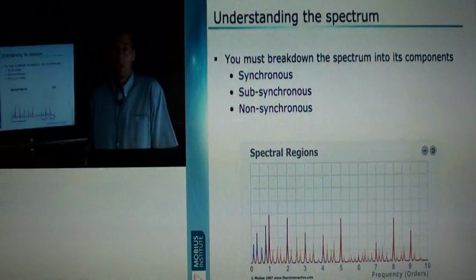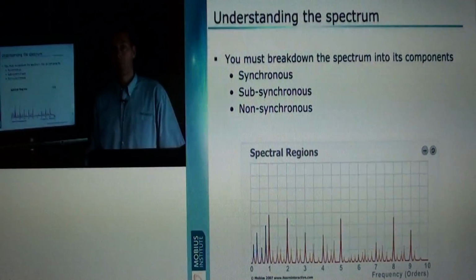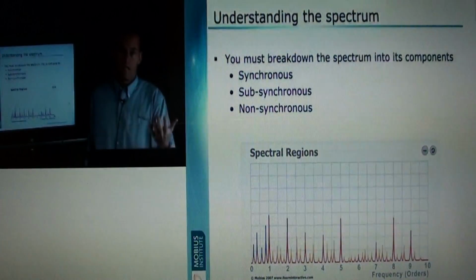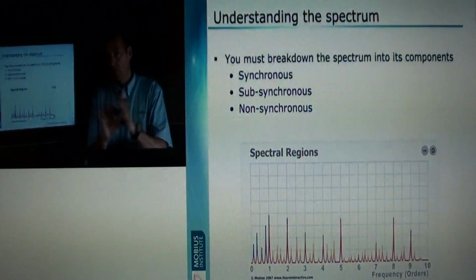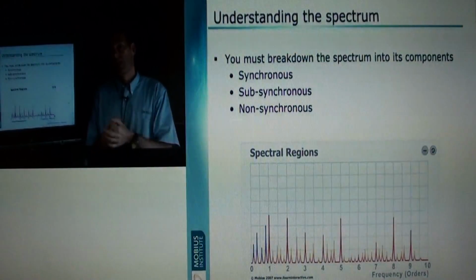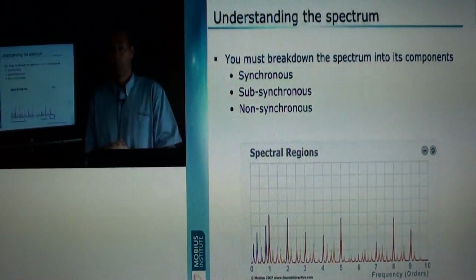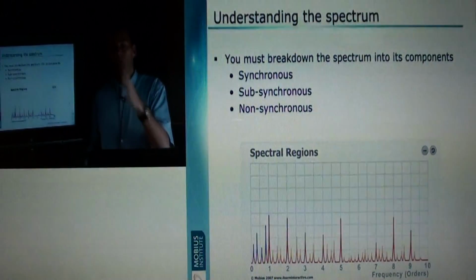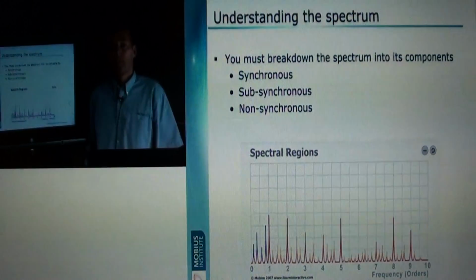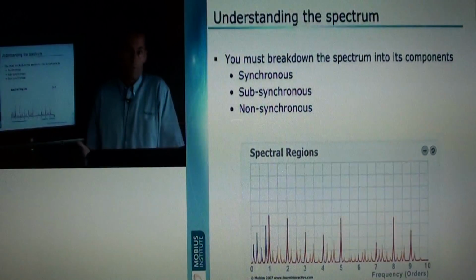And then you can more easily go looking for sidebands. You can just look in the spectrum yourself and they might stand out pretty clearly. Are they running speed sidebands? Then it's an inner race fault. Are they a much lower frequency than that? If they're more like approximately 0.4 times running speed, then that's a fault on the rolling element itself. We've got cage rate sidebands. If there are no sidebands, which is going to be quite common, that's an outer race fault, assuming that the outer race isn't rotating. So we're going to look for non-synchronous frequencies, we're going to look for harmonics, and we're going to look for sidebands.